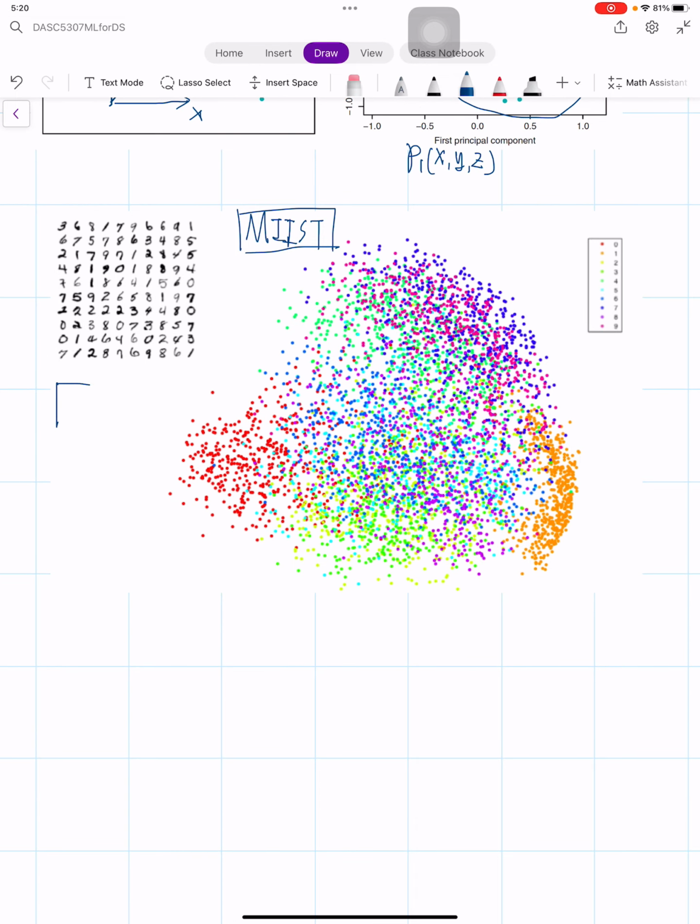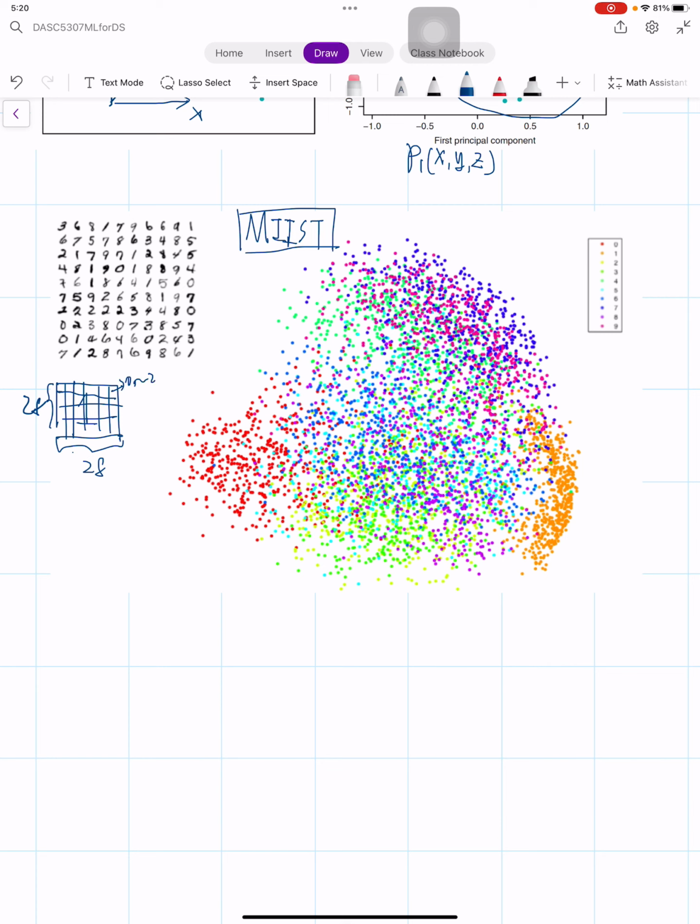remember each picture, for example, each handwritten picture, we cut it 28 by 28 pixels, right? So there are 28 here, and there are 28 here, and each pixel's value is a number from 0 to 255.